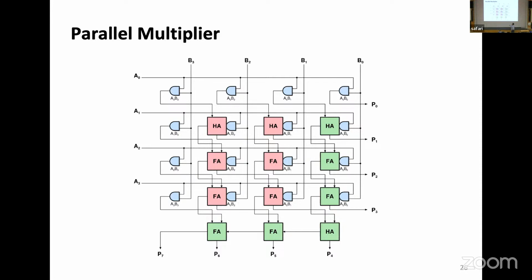This means that if I want to make it a multiplier of any size, I can easily size it. If there are more of B's, this is a slice and this slice repeats. So this slice is the same as this slice. The boundary conditions are different, the ones on the edges, but the ones in the middle are exactly the same. So if I want to make a 32-bit multiplier, I'm just going to add more of these. If I want to have the multiplicand 32-bit, I'm just going to add more rows because these rows are identical and I can have as many as I want.